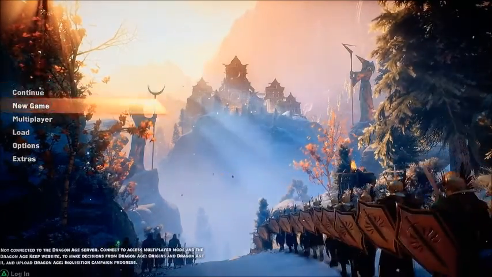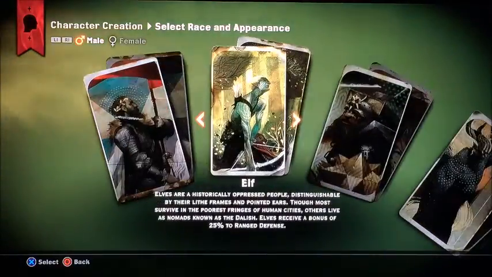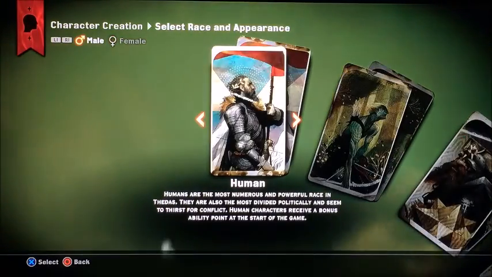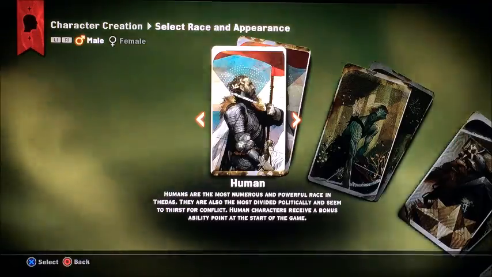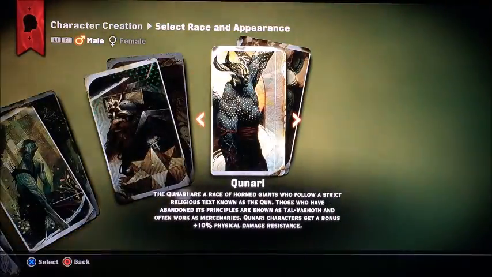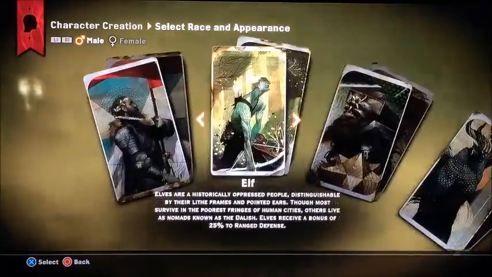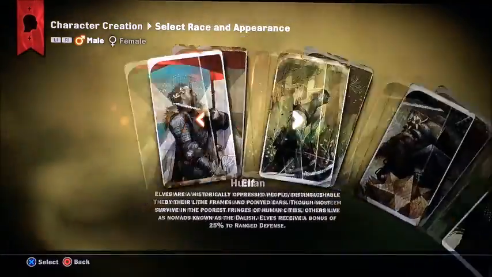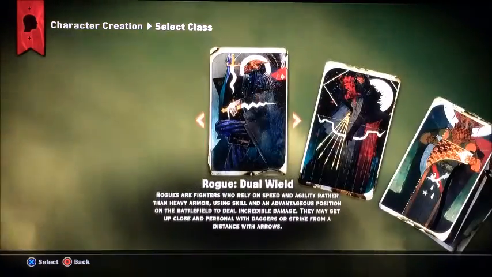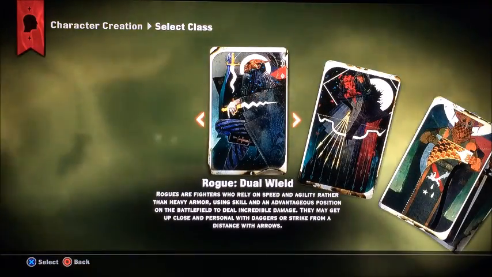I could continue, but I think we're going to start a new game here, and we're going to get into character customization and all that good stuff. You can be a male, female, of course, and you can either be human, elf, dwarf, or Qunari. What I'm going to pick is probably the Qunari, because that's one of my favorites. Just them horns. I like them horns.